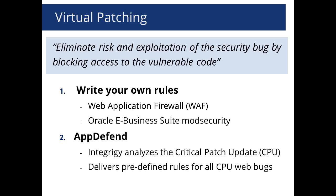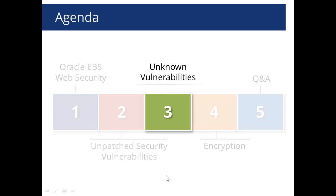Applying patches introduces risk into your environment, so every organization is trying to reduce risk. Unfortunately, on the opposite side, you've got the risk of being open and vulnerable to these security vulnerabilities. So that's a little bit about patched security vulnerability. Basically, there's a window of opportunity for an attacker between the time the patch is released and the time you can apply the patch.